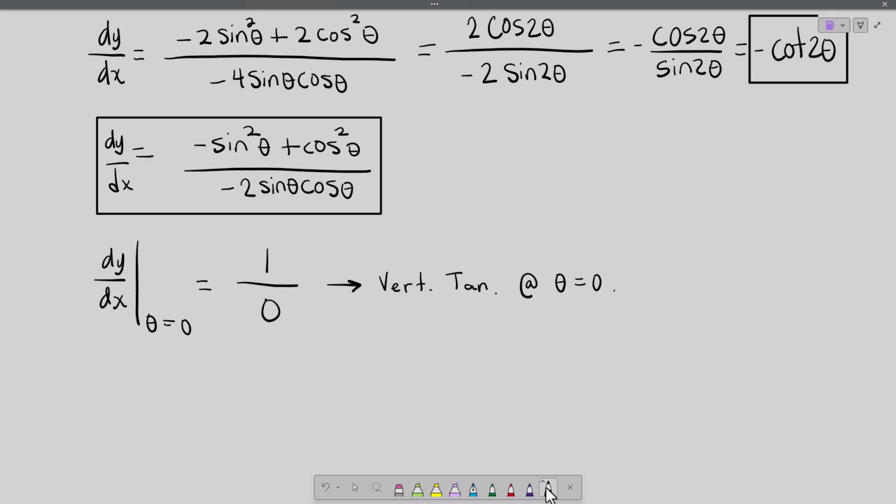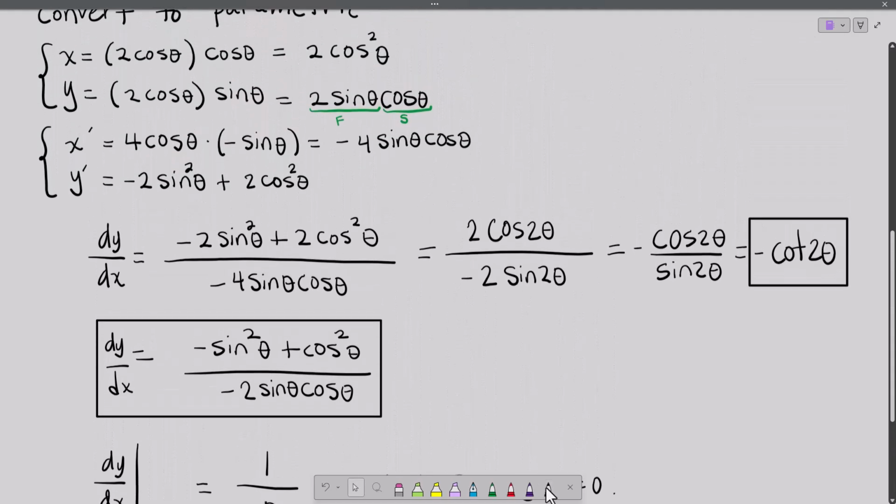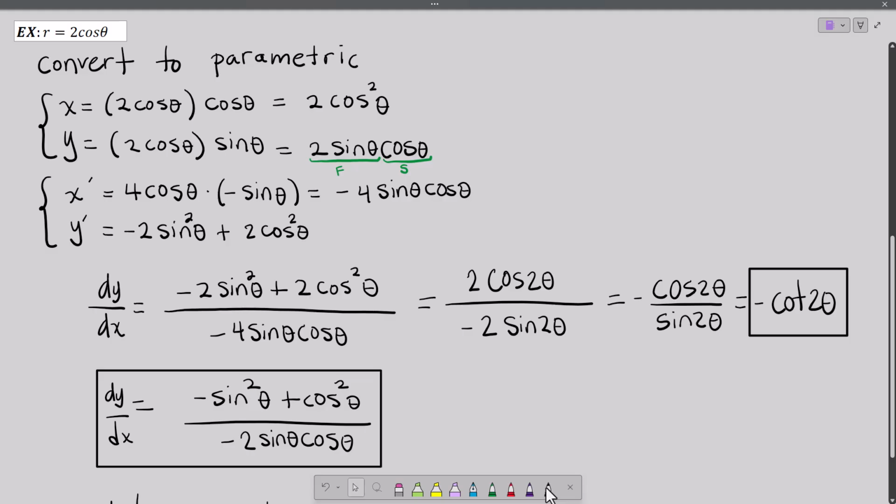Now theta equals 0, we don't know where that is on the graph until we go back to the equation. So let's come back up here. So theta equals 0, we have a couple of ways to think about where we are. Normally we're going to want to talk about x's and y's, but you could also plug theta equals 0 here and think of it polarly. If you plug in 0, cosine of 0 is 1. 1 times 2 is 2, so we would be at theta equals 0, 2 units away from the origin. All right, so we're over on the x-axis at the point 2, 0.